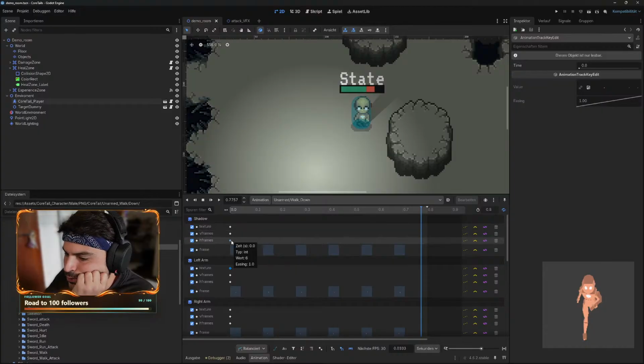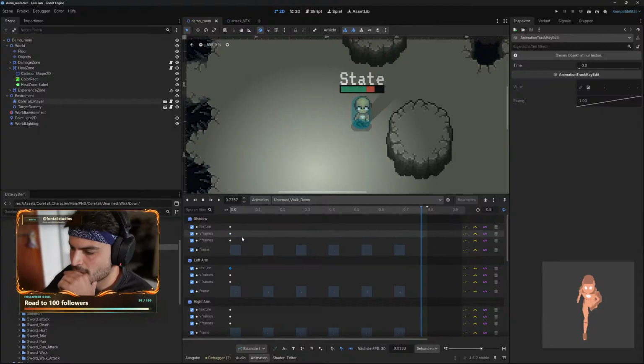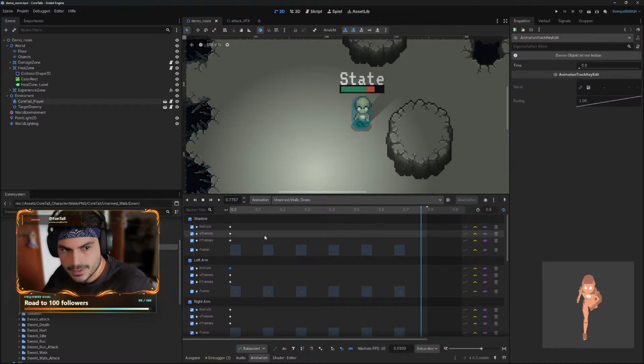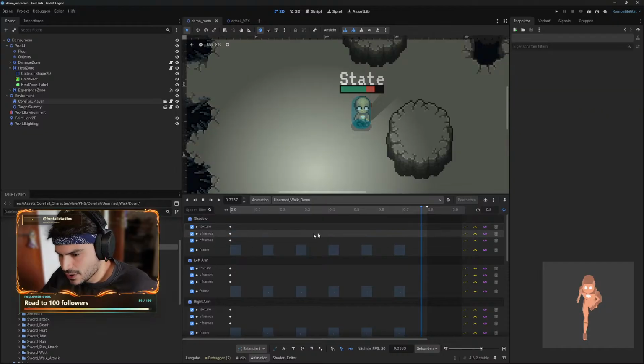E frame, H frame. Oh, the animation player works like this, right? So we have the frame.